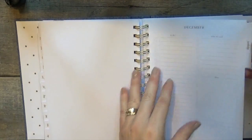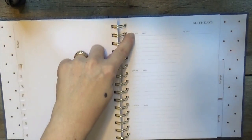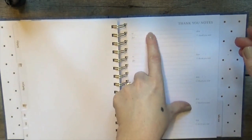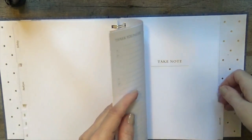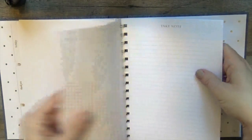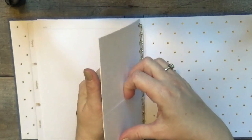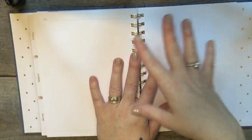It's so pretty. It's January through December. And then in the back, there is a tab for birthdays for each month — a line for the date, whose birthday it is, and then a big column for gift ideas, which I love. Thank you notes back here — who it's to, what it's for, the date, and that you sent it. There are several pages for that. And then there's a note section — it says 'take note' at the top, lined on the front, blank on the back, with a spot for the date. The very last thing on the coils is a pocket — two-sided, a pocket there and a pocket there.